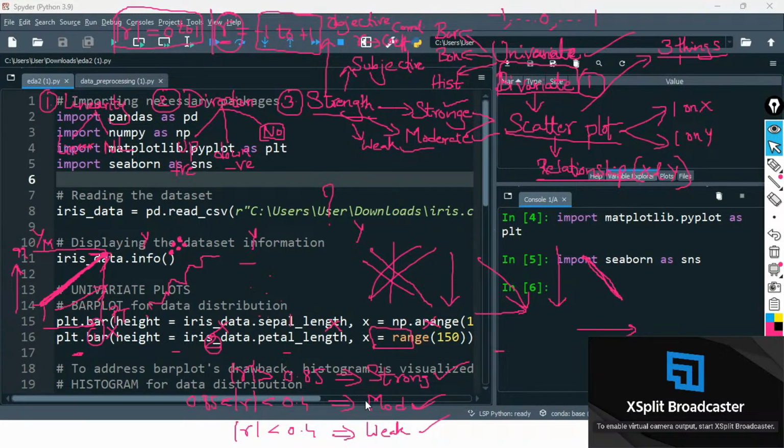That is the reason I'm calculating small r. Why am I calculating? The reason is, in order to ignore the subjective decision, I am calculating a measure called small r, then I am proceeding.